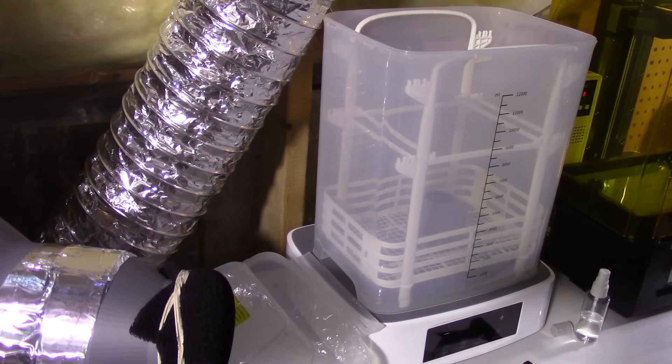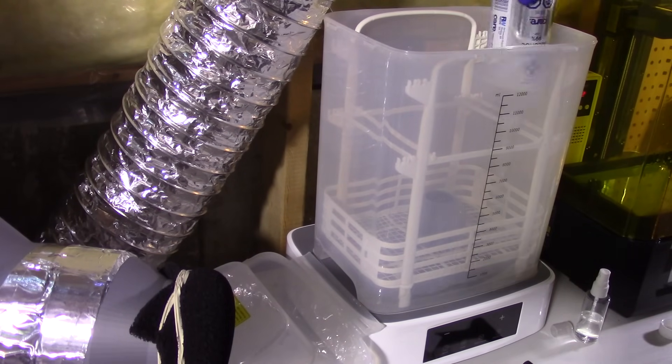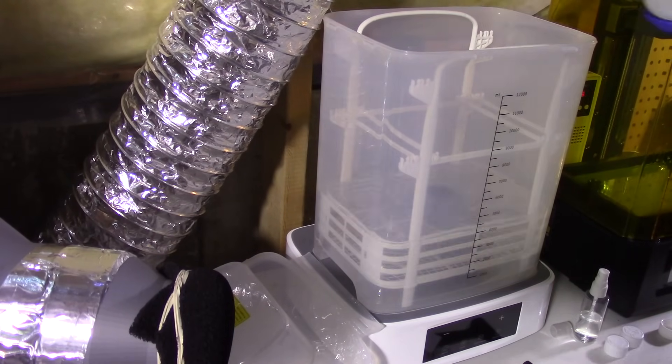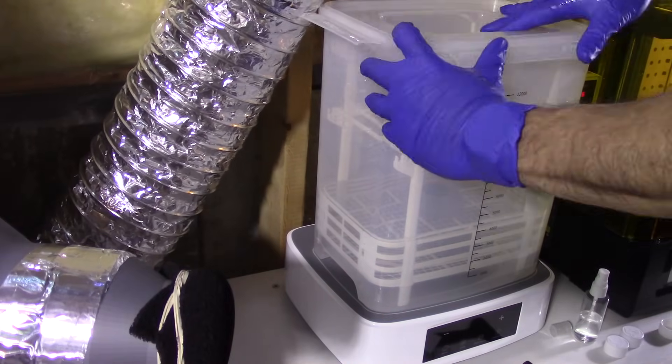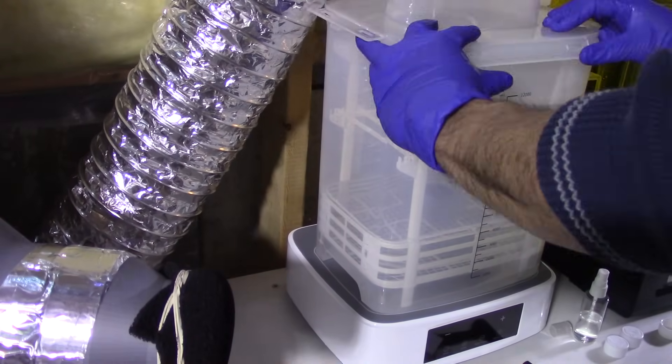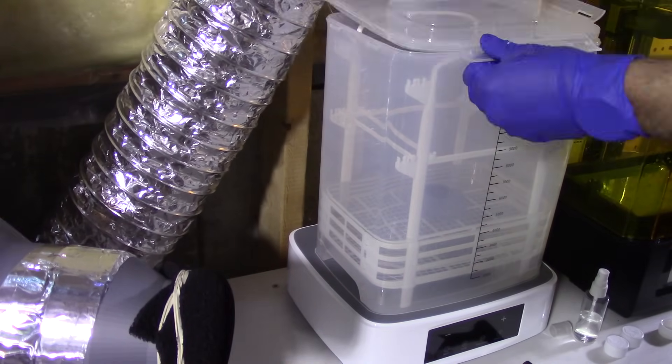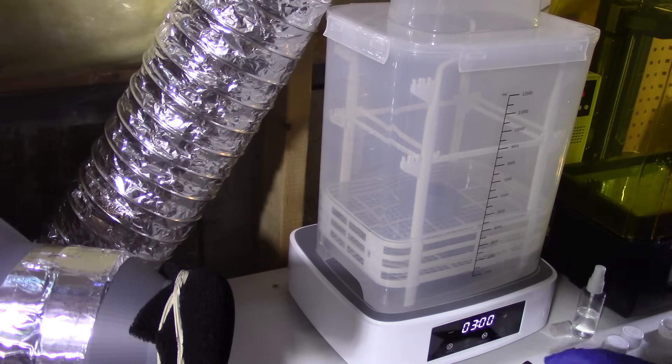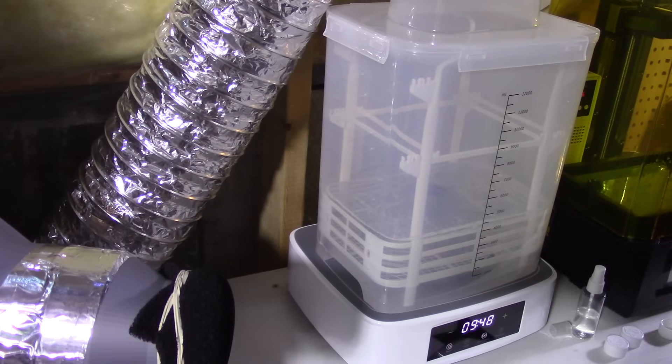Fill the wash and cure bucket with ISO. I used two liters and barely filled the bottom of it. It could have used another liter easily. Put the print inside and cover the lid. Turn the station on, select wash, set the time, and click start.